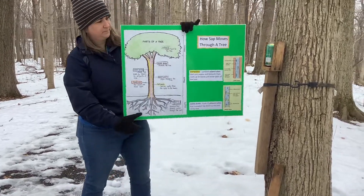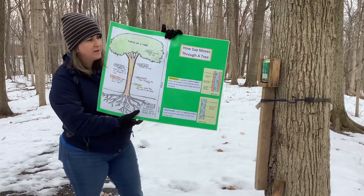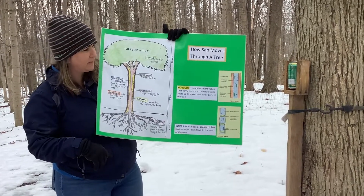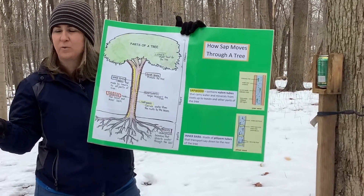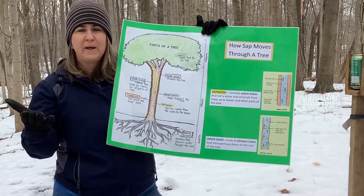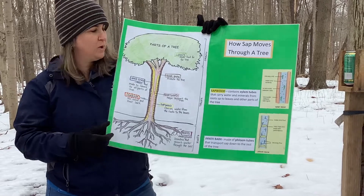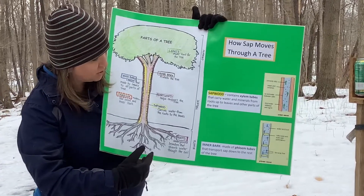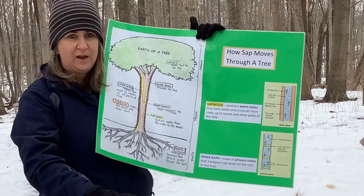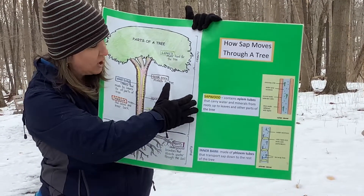I have a poster here, and this is true for all trees. Actually, next to me is an oak tree, so I know it's not a sugar maple, but we're at our site where we normally do our sap science talk for our school days by the overlook at Litzenberg Memorial Woods. Inside the tree there are little runways or tubes where things flow up, and that's called the xylem.